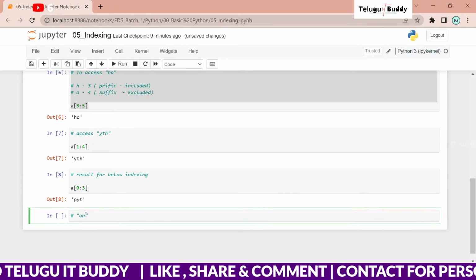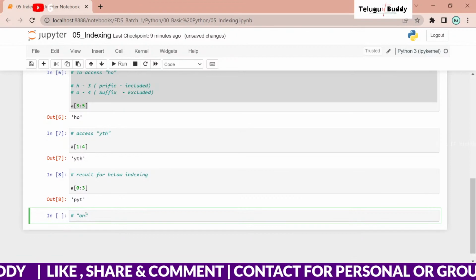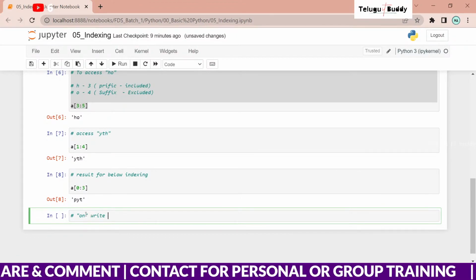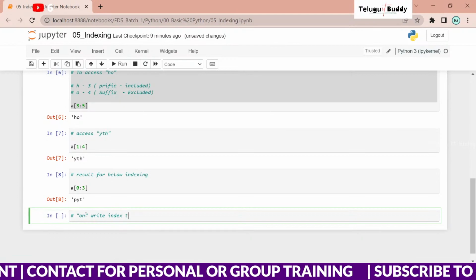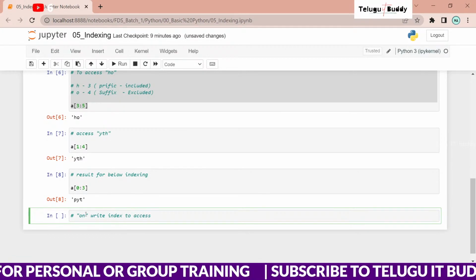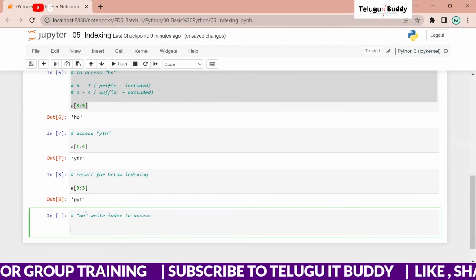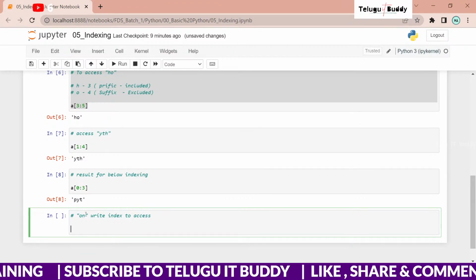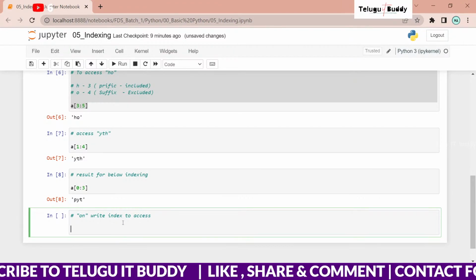Now, how are you able to access this one? How are you going to access this particular one?